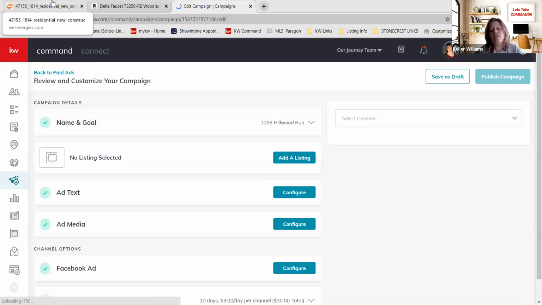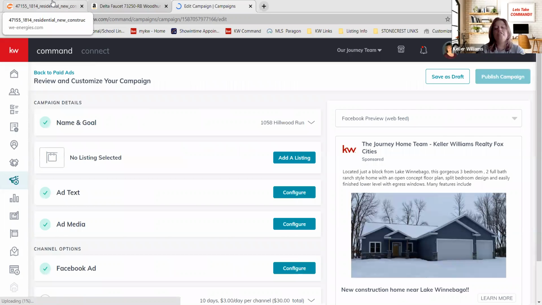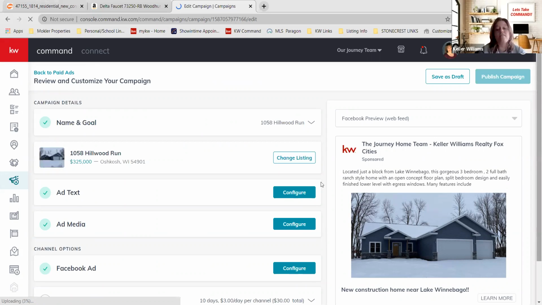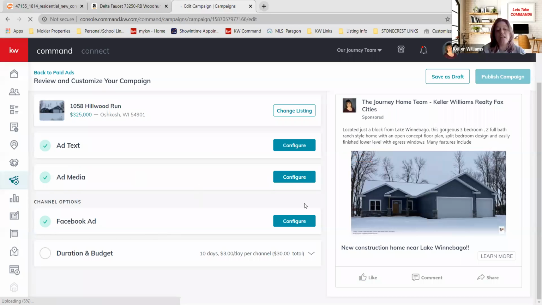You need to make sure that you don't have a ton of description in there, things like that. Pick good pictures, let the pictures do the talking, and make sure that you leave them wanting, okay? So as you can see here, I've got my picture they brought in, and it's going to do the preview on this side of the screen, so you can see how you're changing things up.